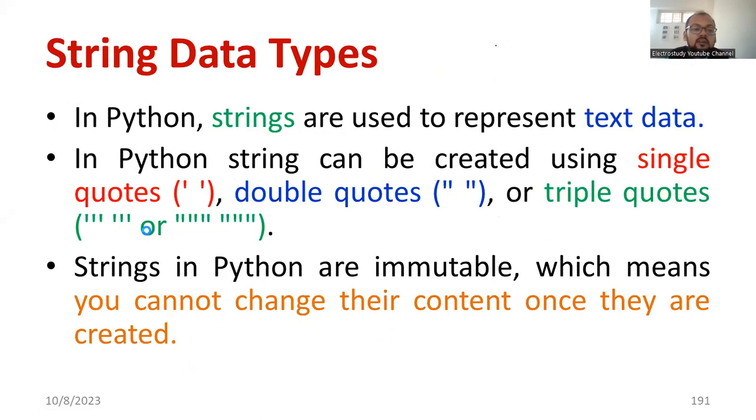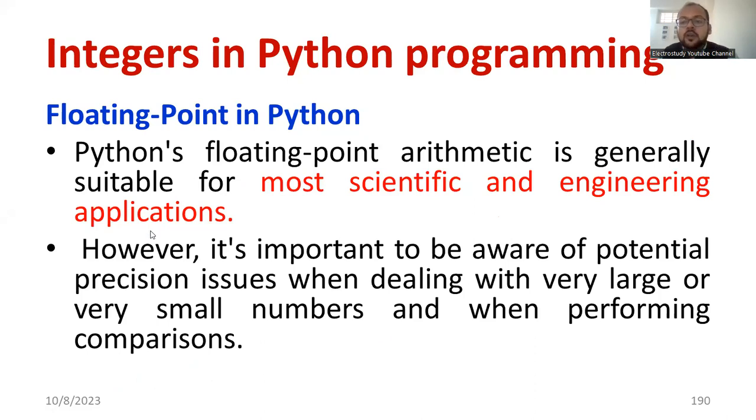Let me know if you have any doubts regarding integers and floating point in Python. You can put them in the comment box. Try to work out some programs and validate whenever we are explaining. Try to verify how the integers are operating and how the floating points are operating.